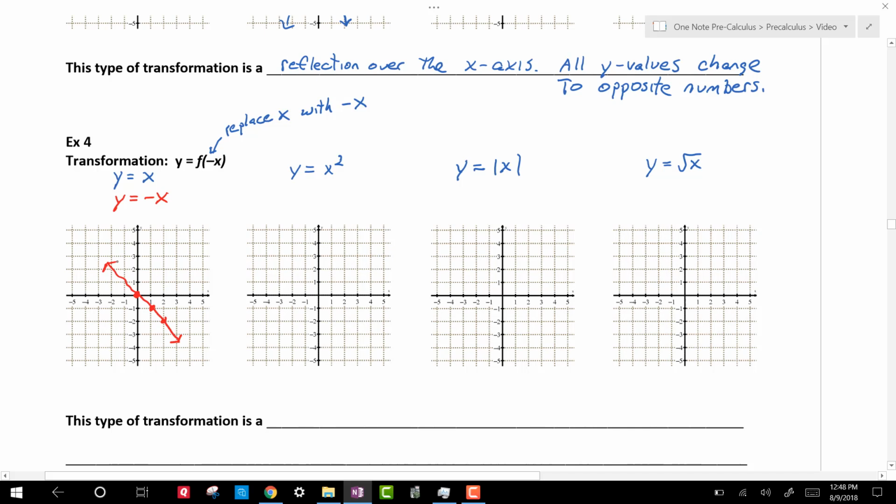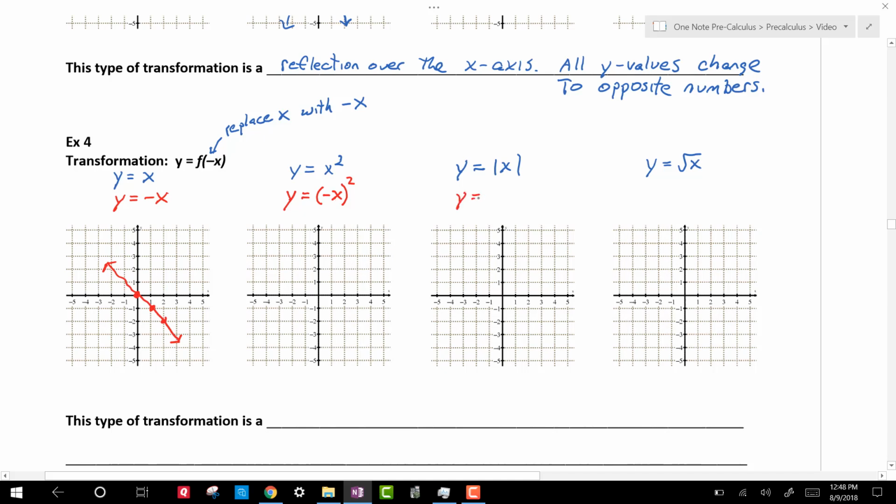All right? The next function, you got to be careful again, because when I take out x, whatever I replace it with has to be squared. So when I replace x with negative x, I have to have parentheses around that. And you'll see what's going to happen here in just a minute when we look at the graph. But that x has to be squared. So whatever it gets replaced with has to be squared.